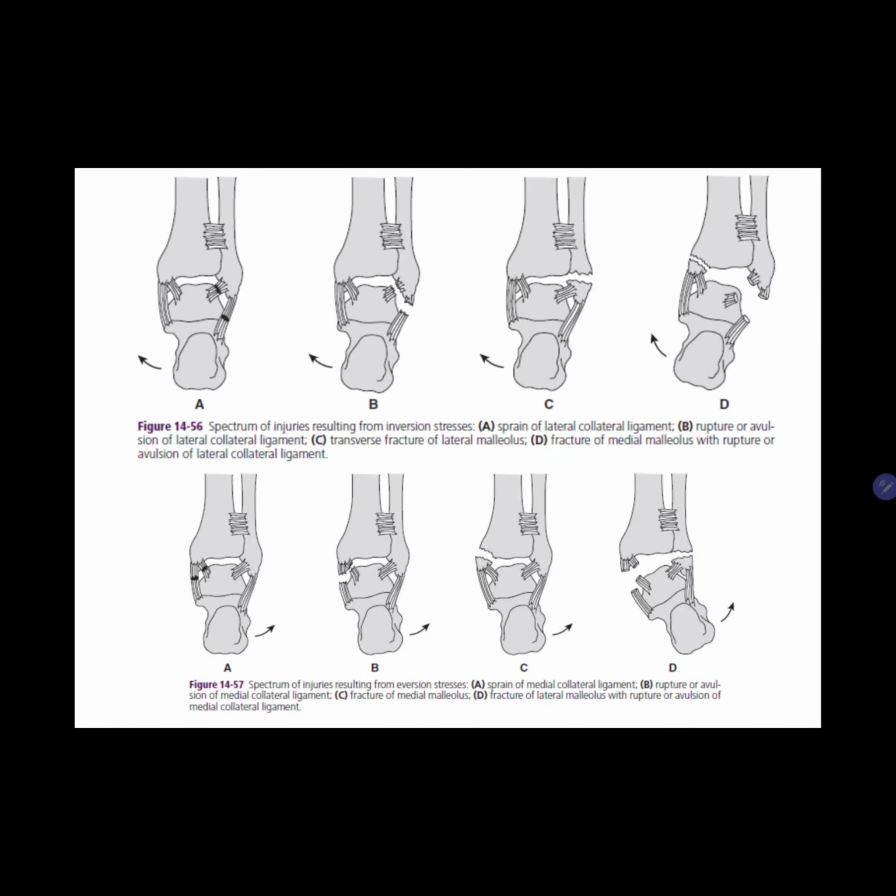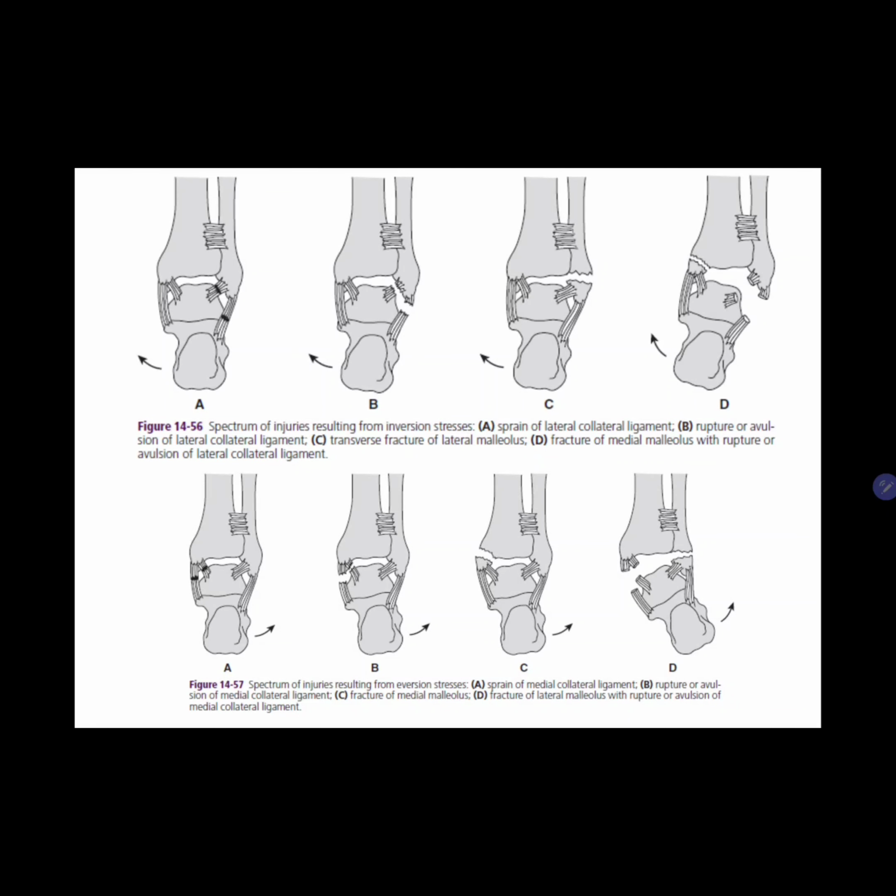The most severe injuries involve ligamentous disruption with associated fracture or fracture dislocation. We have two types of sprains: an inversion and an eversion sprain. In Figure 14.56, this is an inversion sprain, and sprains due to inversion stress damage the lateral collateral ligaments. The anterior talofibular and calcaneofibular ligaments are the most frequently injured components of the lateral collateral ligament system. Inversion sprains are the most common sprains, and the resulting damage is usually ligamentous without any bony involvement.